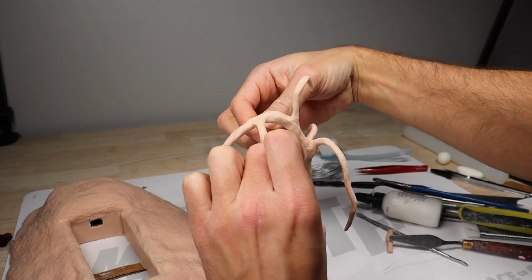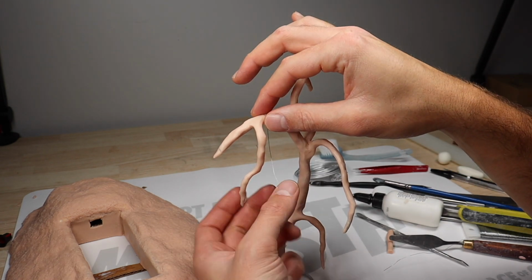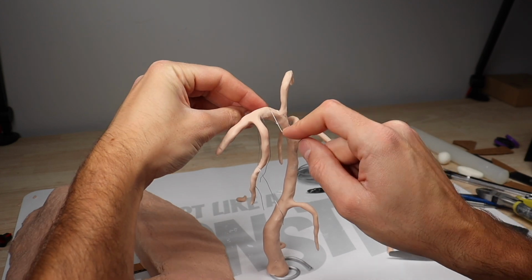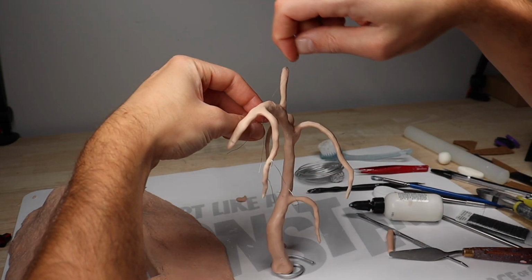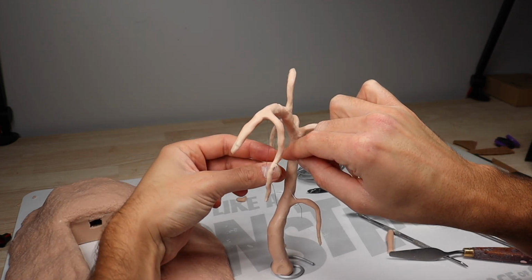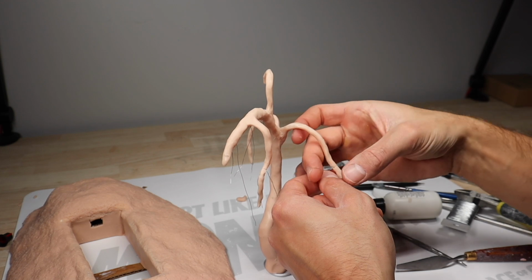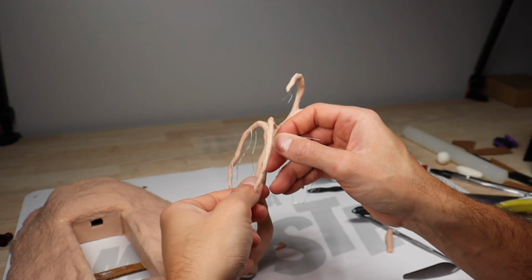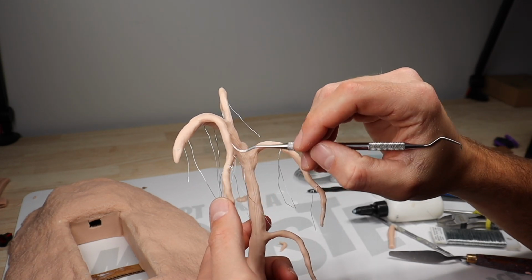To make this look a little more interesting, I'm going to use some floral wire and create some really thin weeping branches. I'm just attaching these by wrapping it around each of the branches, embedding it into the clay, and then smoothing the clay over once I'm satisfied. Using my Explorer tool again, we're going to give it a nice bark texture.